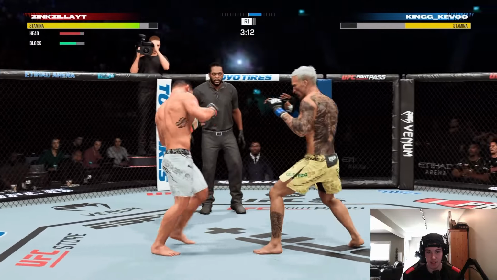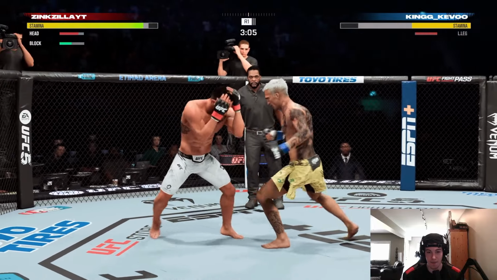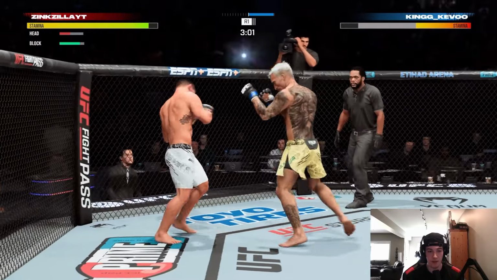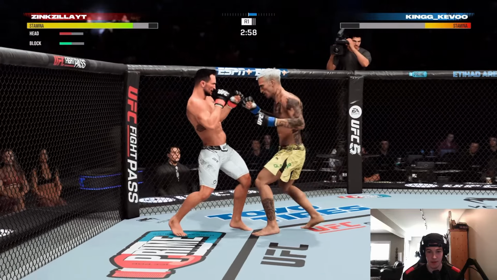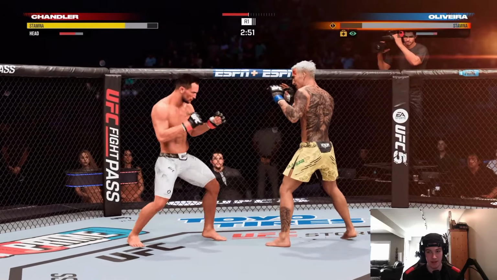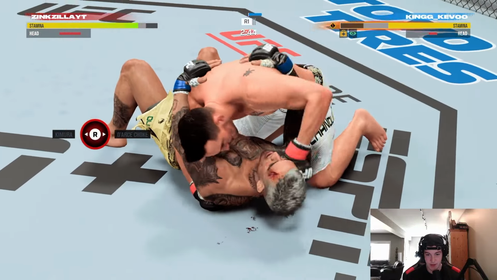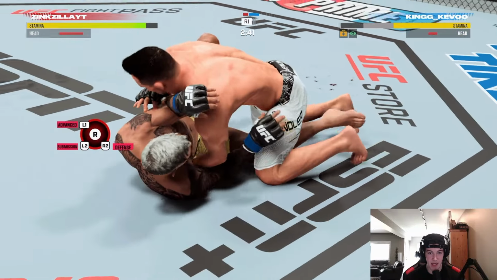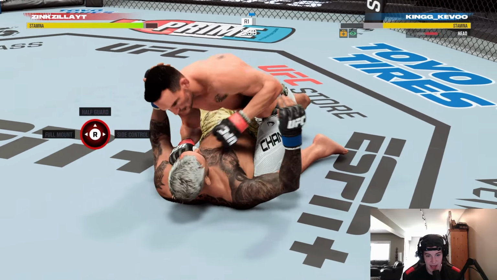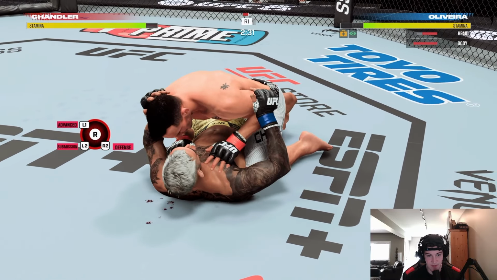This guy, you can see, he's pushing forward. He's using a ton of stamina already. Okay, that was nice. Yeah, he's using so much stamina. Boom, big takedown. You want to mix it all in, right? You want to mix in all aspects of the MMA when doing this. This isn't just a striking specific video.